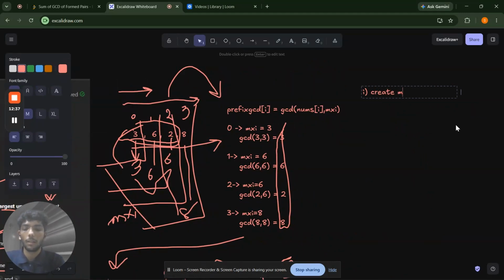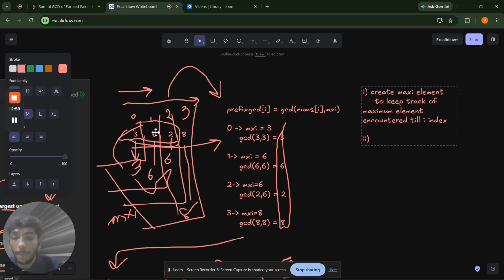Create a max[i] element to keep track of the maximum element encountered till index i.